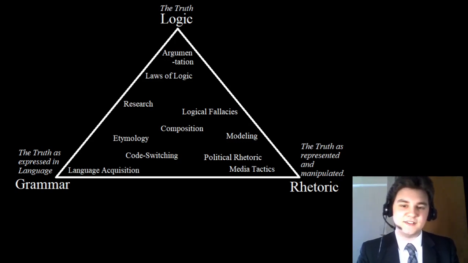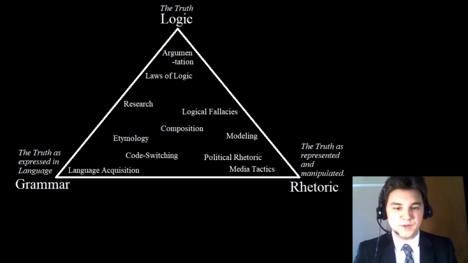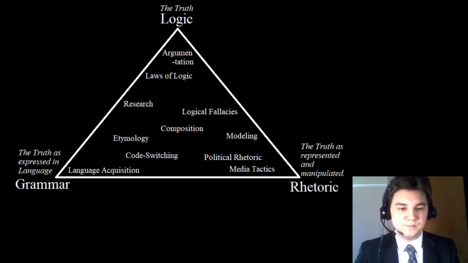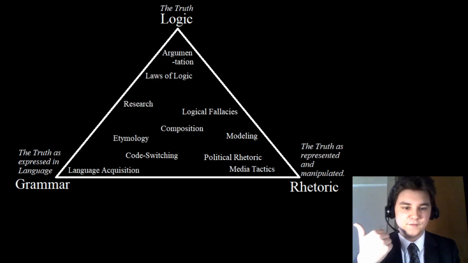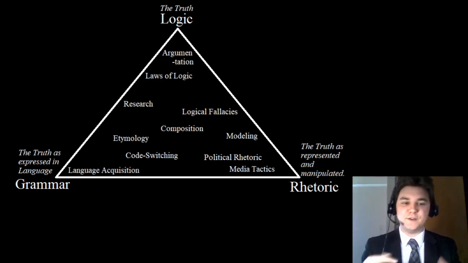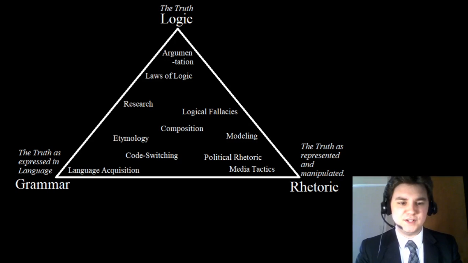So grammar is something that hypothetically you're supposed to acquire an understanding of in elementary school, but more often than not, people actually don't acquire a good understanding of grammar ever, which is not necessarily the worst thing in the world. Not all people are called to this kind of work, but for those who are called to be these sorts of intellectual leaders, these are things that you absolutely must know. So you must acquire a language first of all. Second of all, I think it's very good to learn code switching tactics.